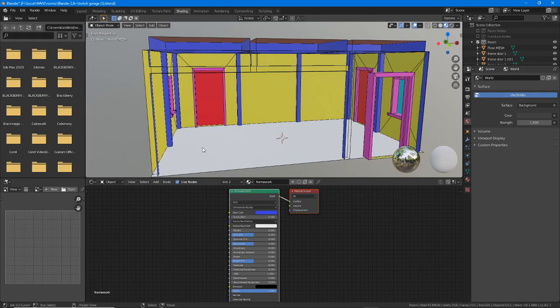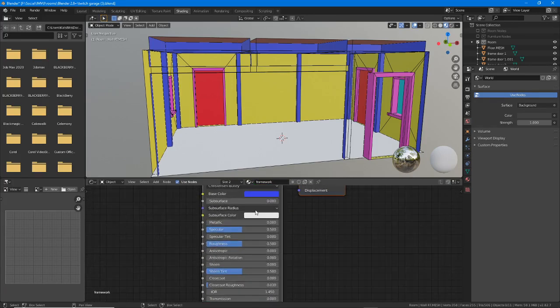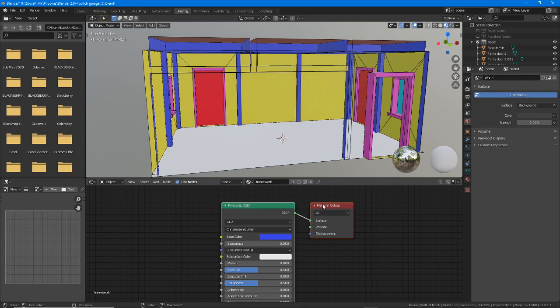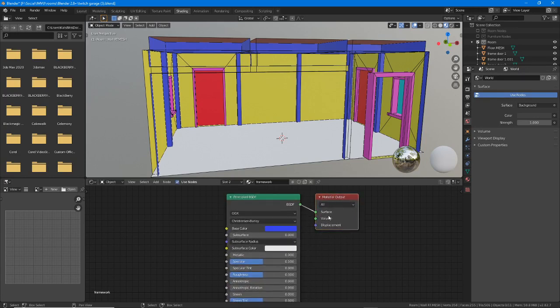In Blender 2.8, if you've used Blender 2.79 or below, materials are now constructed from these nodes, these little blocks. How they are connected together defines how the material works.